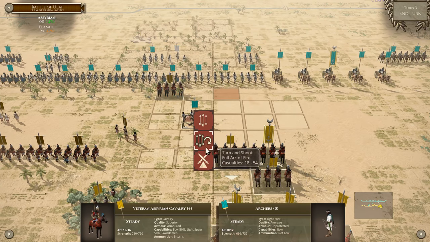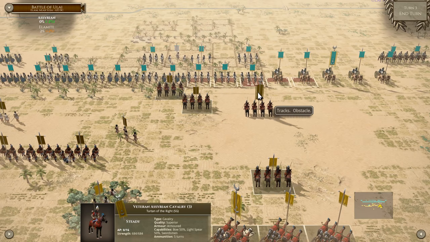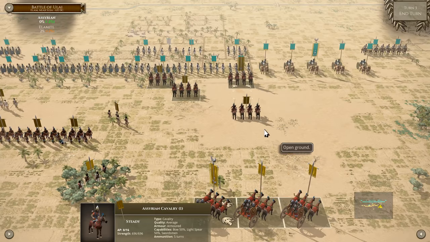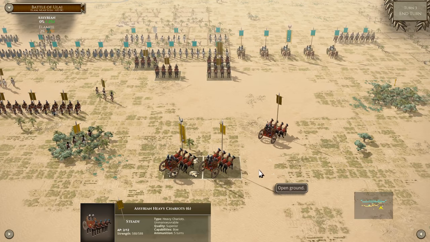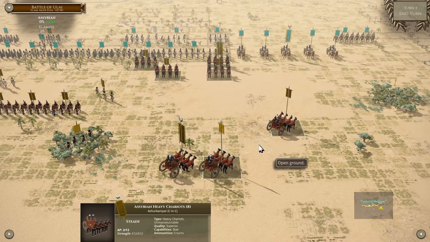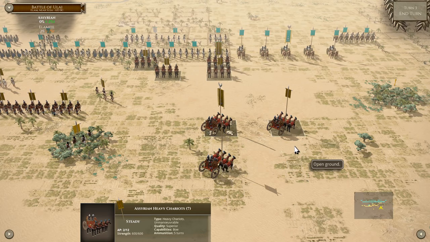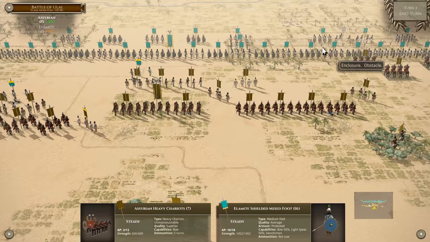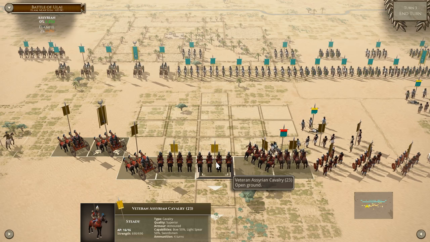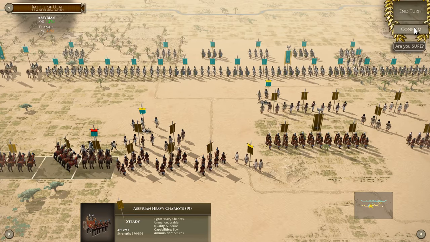You're gonna get shot to pieces. That cavalry's in trouble. That rough ground might not be good. Yep. Wait, I miss anybody? These guys here, I am not moving them forward. That's suicide. All right, I think that's it for this turn. Turn three is now over.